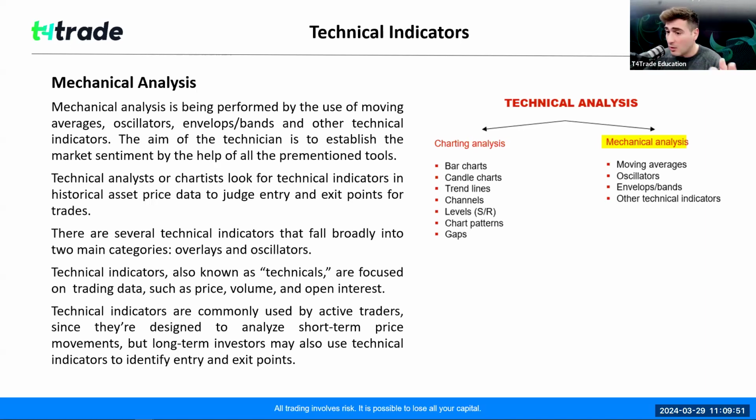Technical indicators are commonly used by active traders, whether you are a short-term, medium-term, or long-term trader, a swing trader, a scalper, or a position holder, the long-term kind of investor. These are good tools that all these classifications of traders use to make their life much easier. Some people don't use technical indicators at all. Fair enough. We would love to apply them to the chart because they give you valid information.